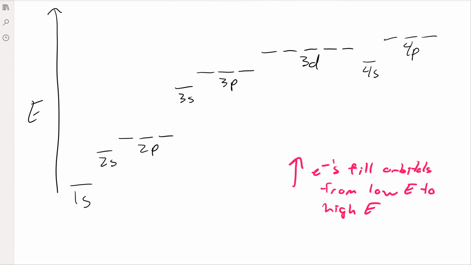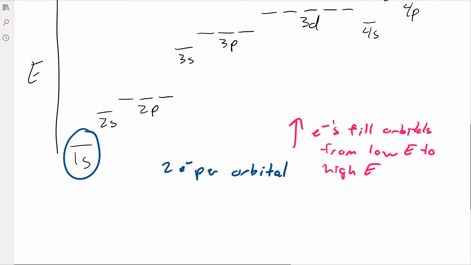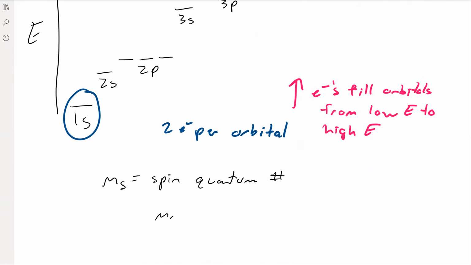Now, when our electrons fill our orbitals, these are our little houses. They get 2 electrons per orbital. So you can think about it as though they each have a roommate. However, if they're both in the exact same orbital, you might think that they're going to have the exact same quantum numbers. And so that's where we're going to introduce our last quantum number. m sub s is what's known as the spin quantum number. The 2 allowed values are plus 1/2 and negative 1/2. So we can think of them as either spinning up or spinning down. That's not quite what it means, but quantum mechanics is very complex, so we won't get into it.